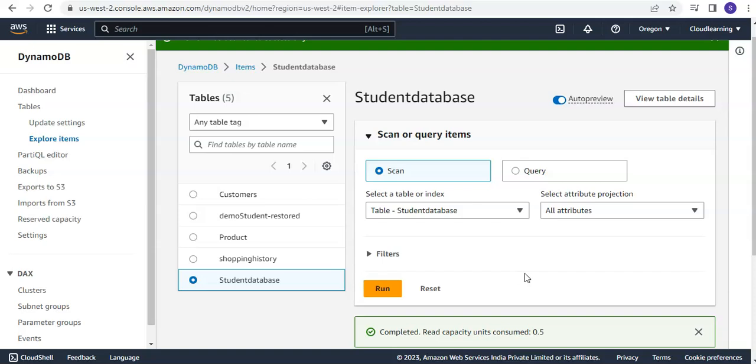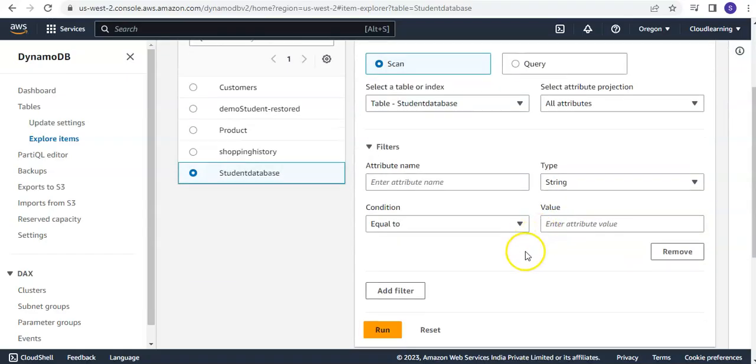Alright. The next thing is we can add some filters also. Let's say the items are added in DynamoDB, and how can we search for a particular item? We can click on filters, and in the filter we just have to add the attribute name. Let's say I want to see who got rank 1. Rank is the attribute name, type is number, and the value is 1, and click on run.